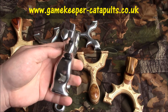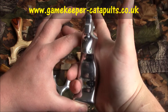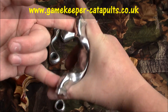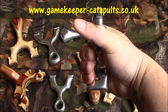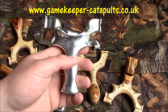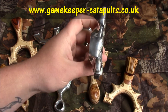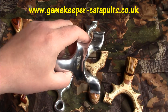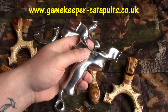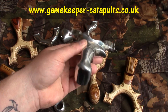This one is the actual thing I use — the Pocket Poacher Super Grip with a web grip. See that palm swell — see how that just melts into your hand. With the web grip, when I shoot I can shoot with open hands, just let that soak up all the recoil, and the palm swell soaks up all that. It's like you're not holding nothing — basically you can shoot really heavy bands and it feels like single light bands. Tips have been thinned down to about seven or eight mil, aiming dimps. This is what I've been shooting a lot lately. These are selling out as soon as we can get them — they're £79.99 each on the website. Once we get batches of 20 in, they're going out within the day, so stay tuned because they don't last long.